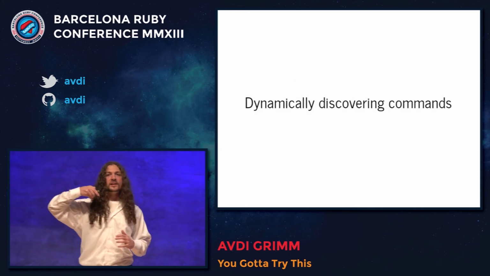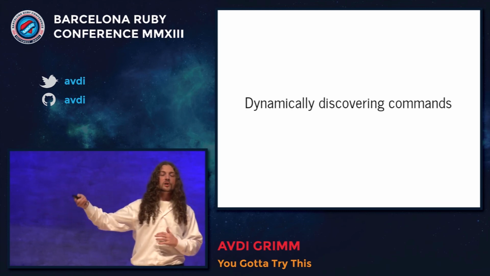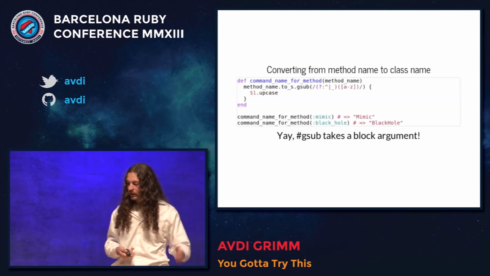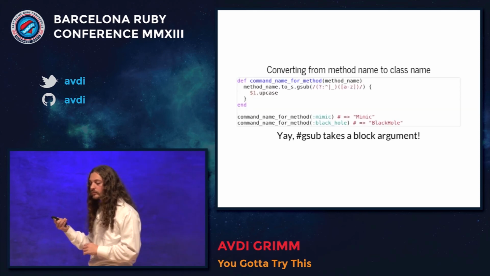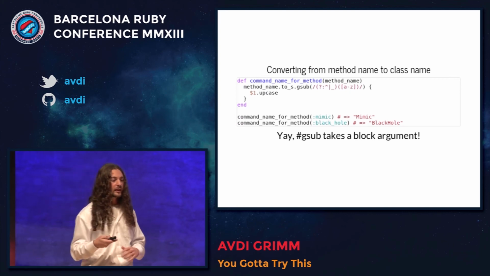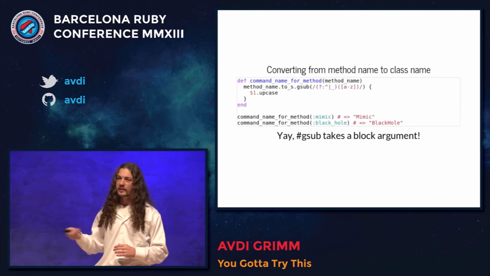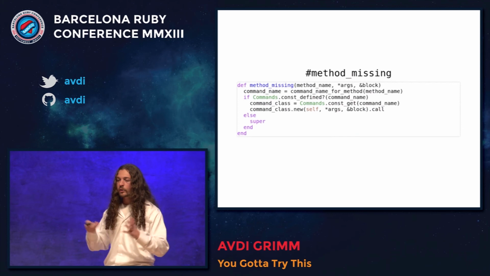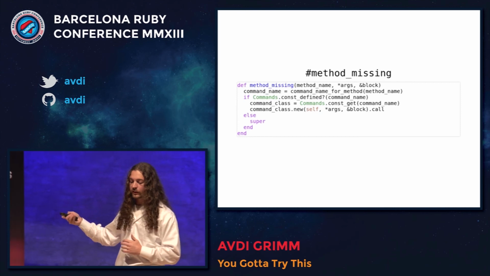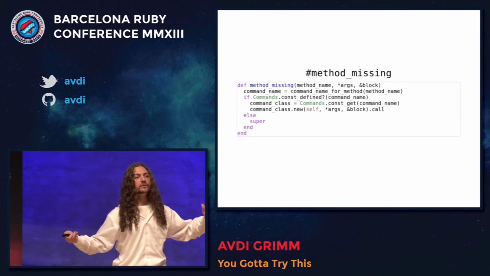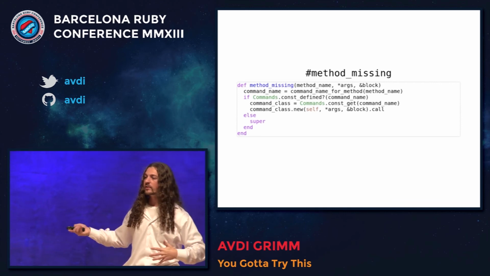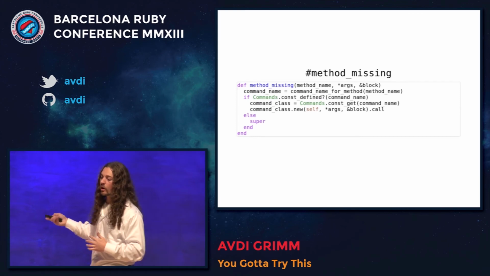I thought it would be cool if I could just have these commands be automatically discovered in that command namespace rather than having to leave a stub behind in the builder class. So first of all, I wrote myself a little helper to convert from a class name to a method name, and it's basically just camel case to snake case. And then I wrote a method_missing on the NullClassBuilder, and this method_missing says, okay, let's see if the name of the method that we're missing corresponds to the name of a command in that commands namespace. If so, instantiate the command and call it.